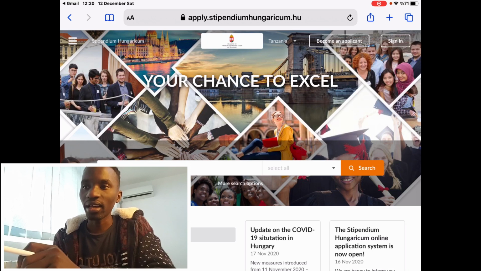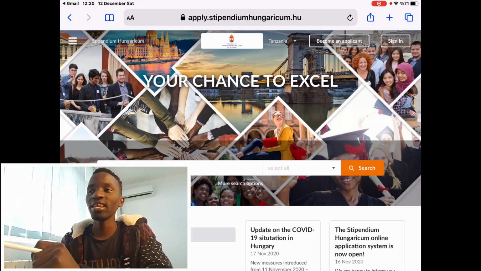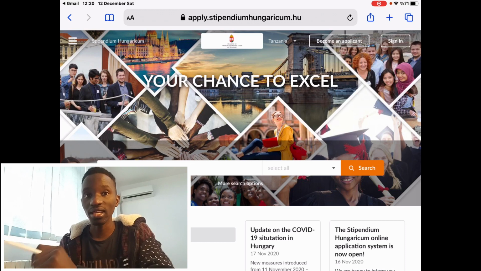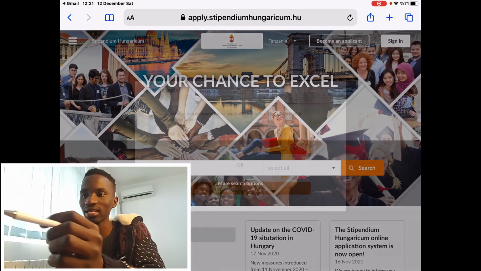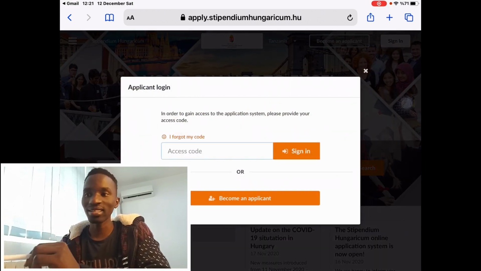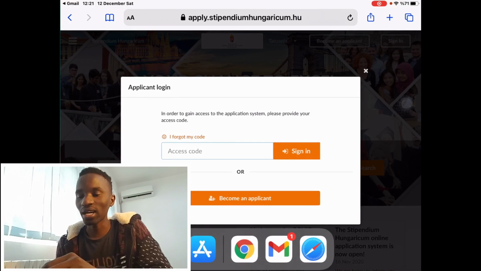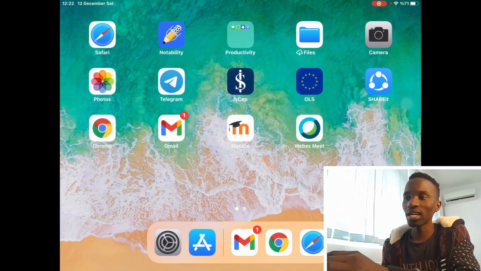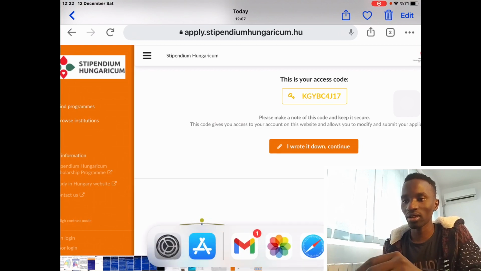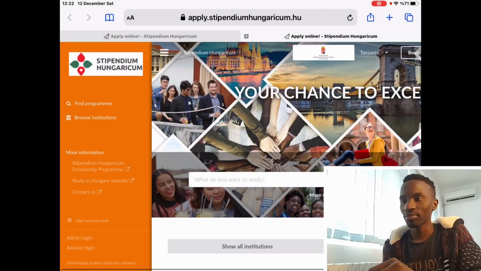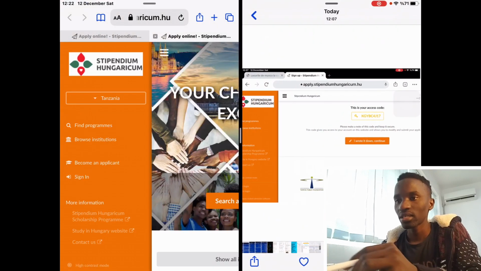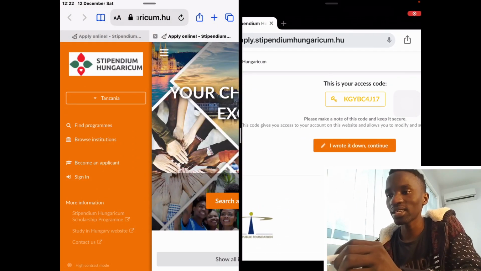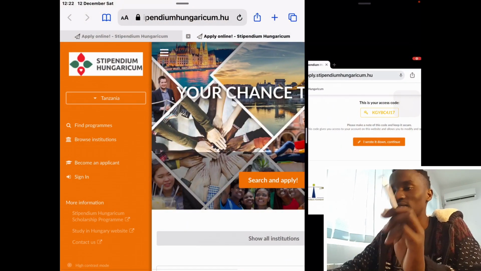Now as you are here, you need to sign in to go on with the activity, and to sign in you need to use that access code. So click on signing in, and here they require the access code. So we're gonna need to go and check our access code. I actually saved it from this one here, so I'm gonna go and open my Safari, and I'll try to put this aside so that I'm able to copy. Here is my access code, guys, you see my access code. If you wrote it down, it will be easier to go on.